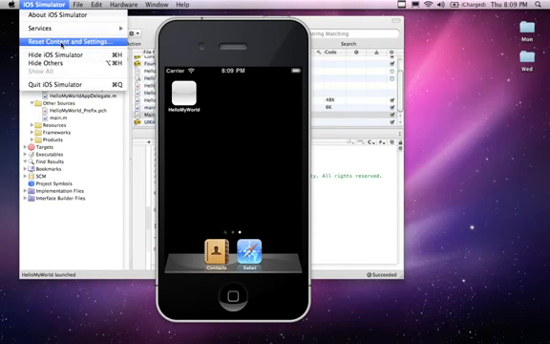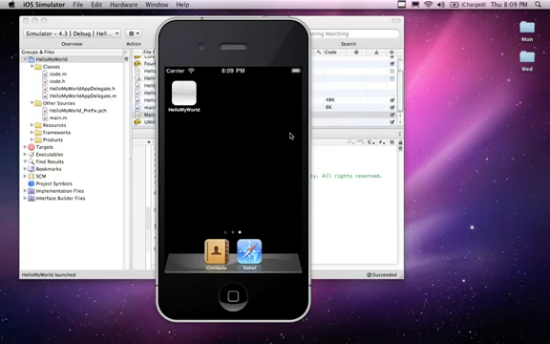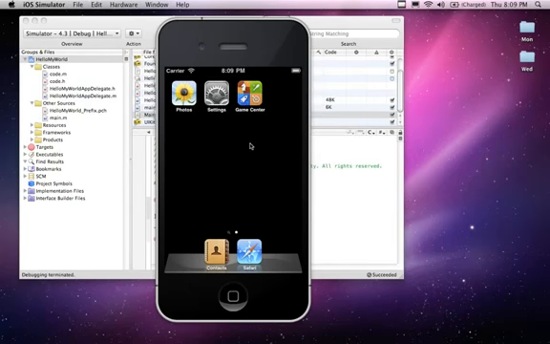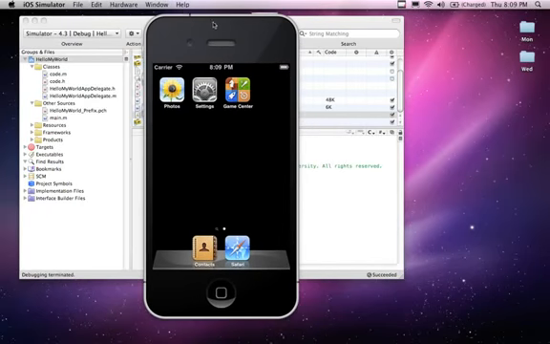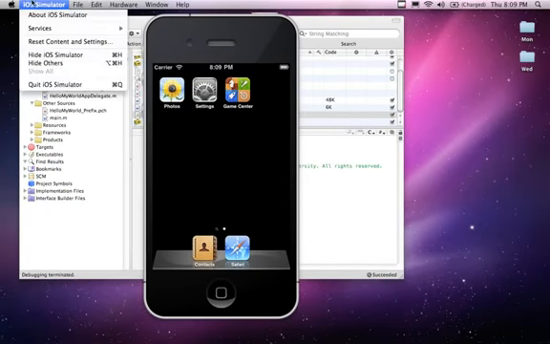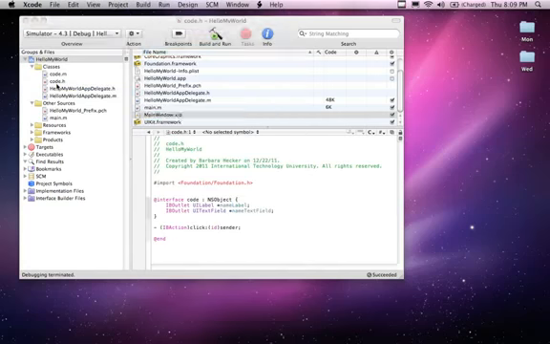So if you go in here and choose Reset Content and Settings and then Reset, the simulator will reset back to a blank, nothing-in-here simulator. And there's no way of closing down the simulator from the window, so you just have to go Quit Simulator.